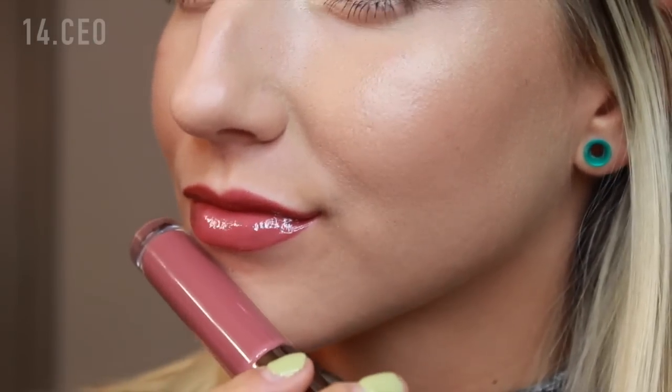This is what CEO looks like on the lips. I absolutely love this one. This is my favorite so far. These are just my type of colors. I kind of feel like a CEO. I feel like a bad bitch. I really like it. This is one of my favorites for sure.